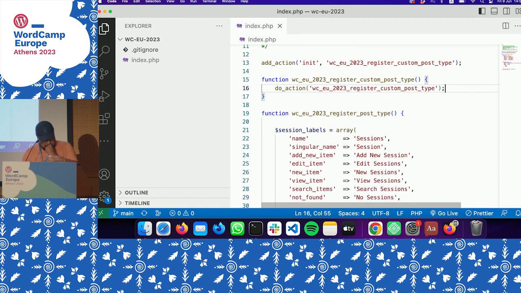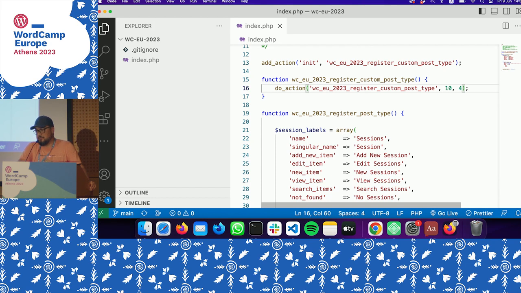I hope I don't get confused with the names. And we are going to specify the priority. And now I'm going to put a number here. This number is called the number of arguments this action is going to need. So in this case, I'm specifying 4. Okay? So you may be wondering, what about the rest of the hooks, like the WordPress hooks? What's the number on that one?